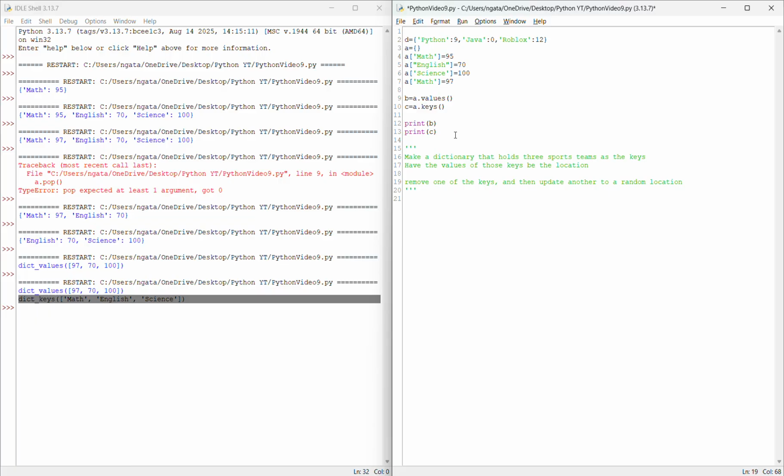All right, so we got to make a dictionary that holds three sports teams as the keys and have the values of those keys be the location. So first off, we need to make a new dictionary. I'm going to call it w, because we're winning. There's two ways to do it.